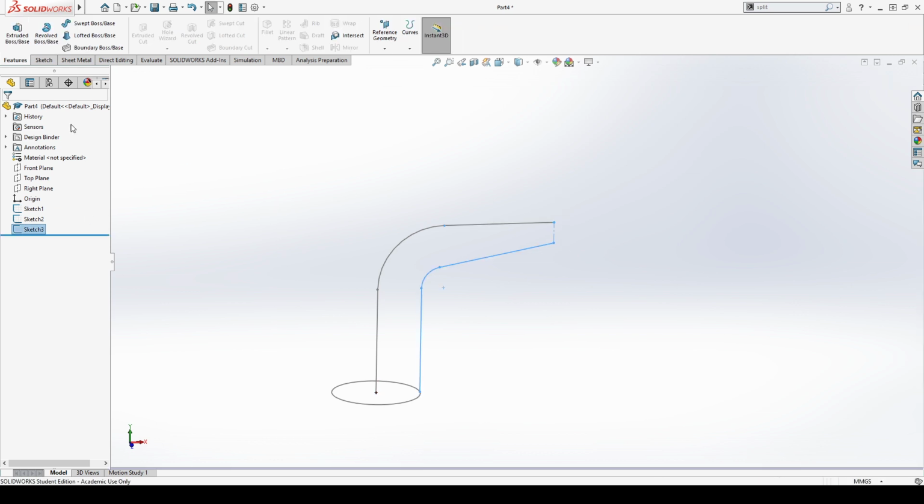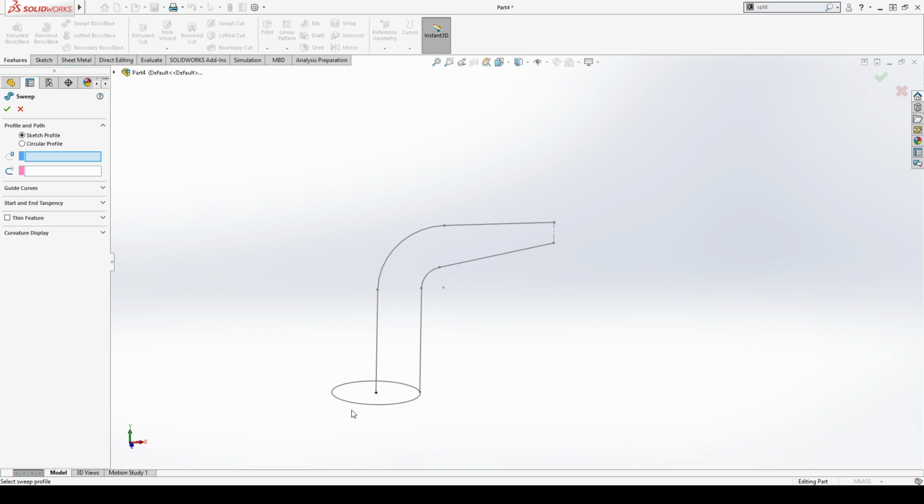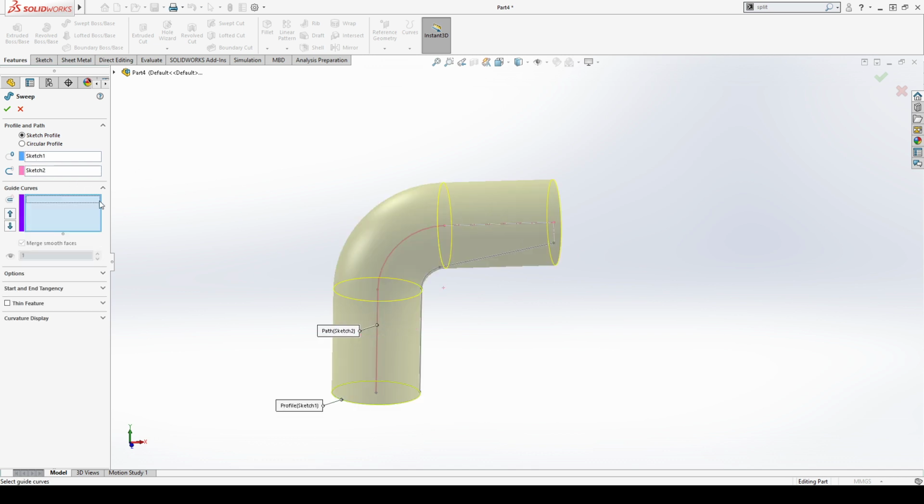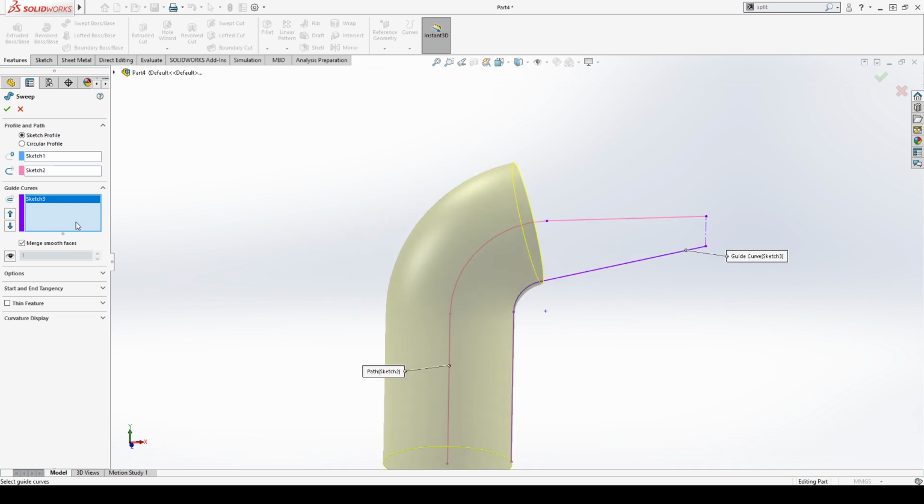Cool. So let's go back and create another loft, or a sweep, sorry. So we'll start with our profile, do our path, and then we have this option for guide curves. And we had this option in Lofts as well. I just didn't cover it there. We'll kind of go back in and show you how it works with Lofts as well. But I can select this curve here, hopefully.